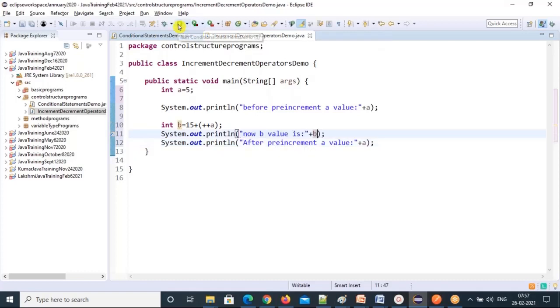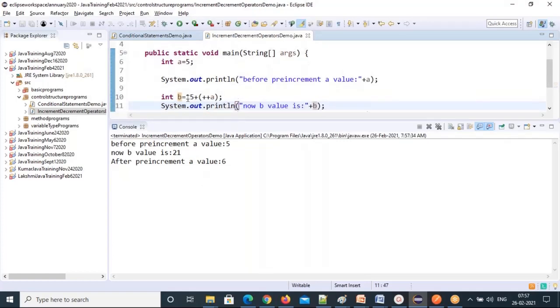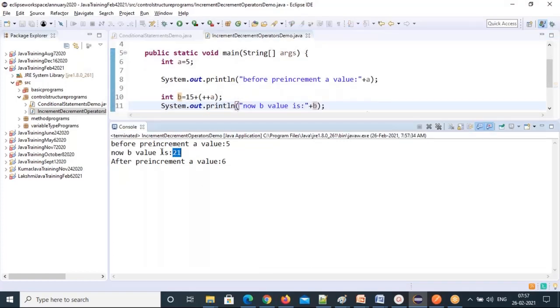Then you can execute this. See, a value is 6 and b value is 21. What happened? 15 plus 6 is 21, right? That's correct.